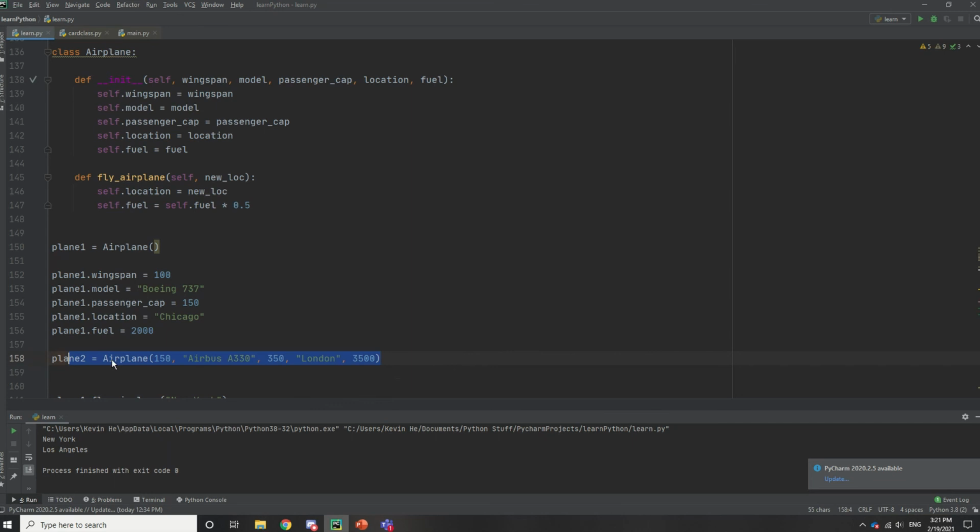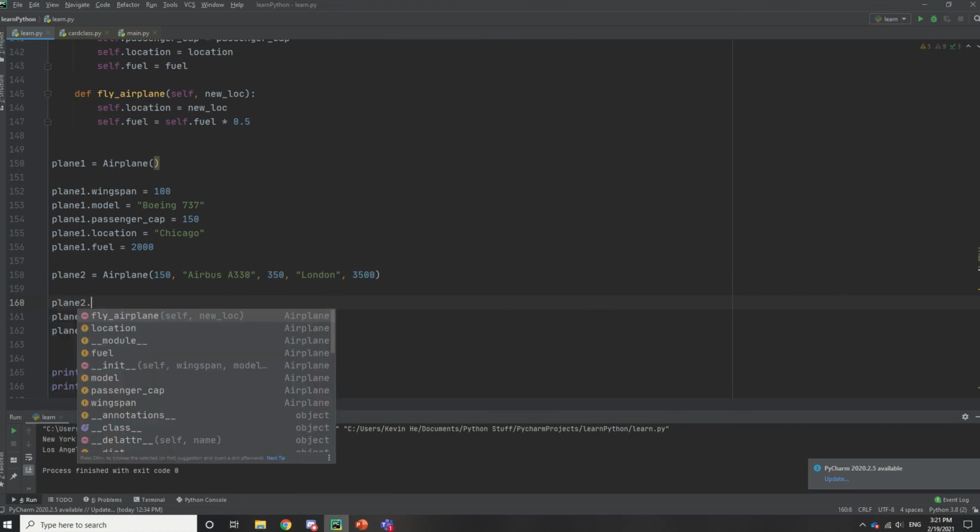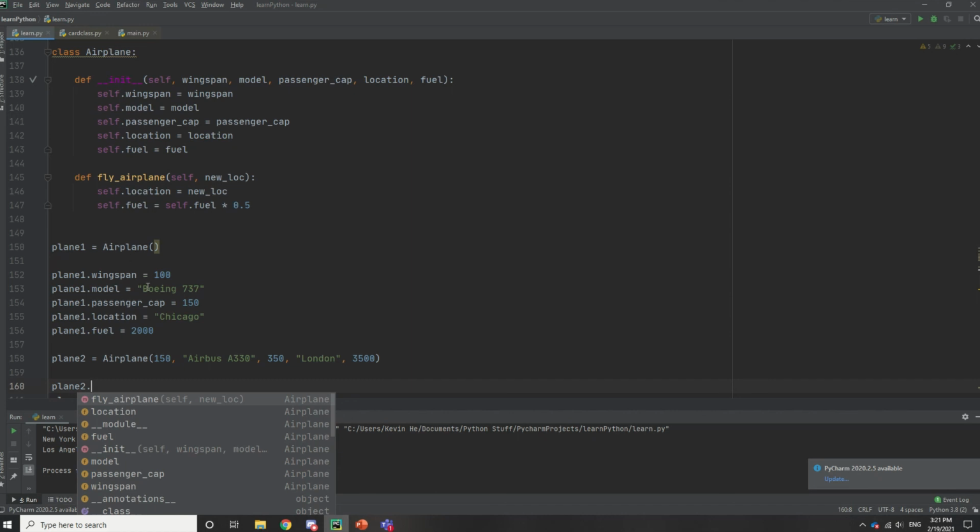Basically we've cut down on our code, and it's doing the same exact thing as creating the object and then giving it different attributes. Python's really flexible. Even though you have a constructor here, you can still give it another attribute, like speed or something. Say it's a propeller plane, so it flies slower.